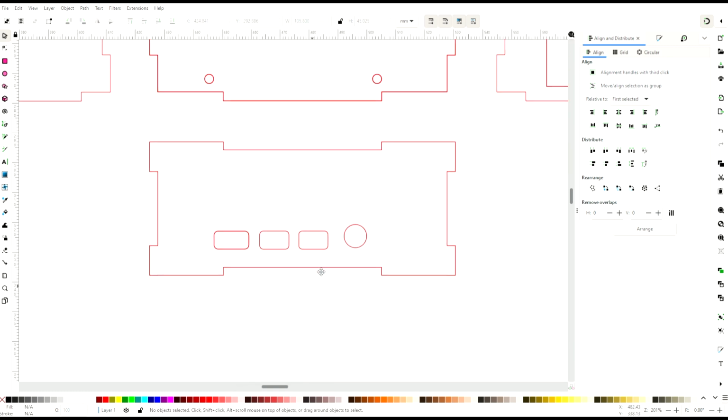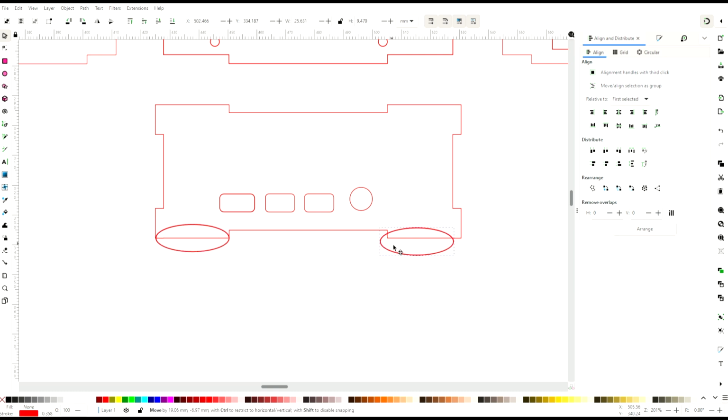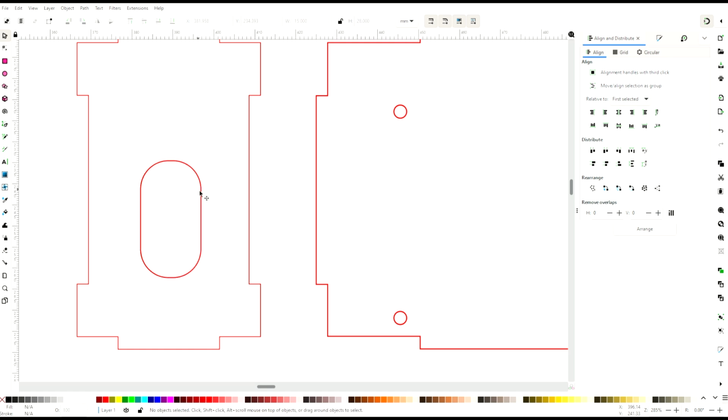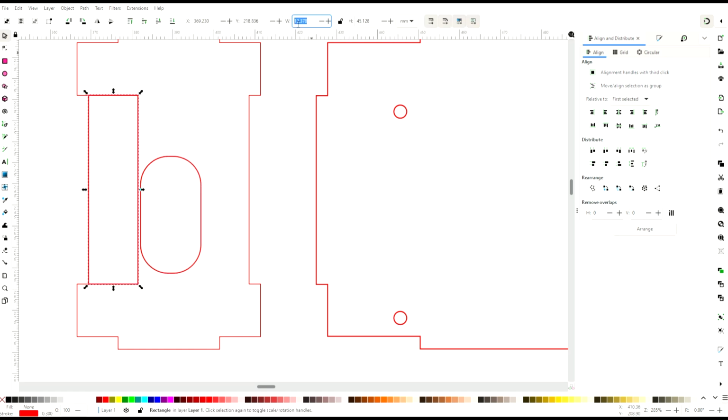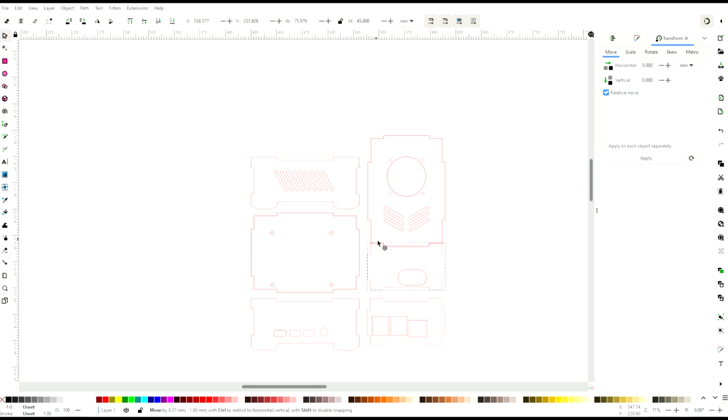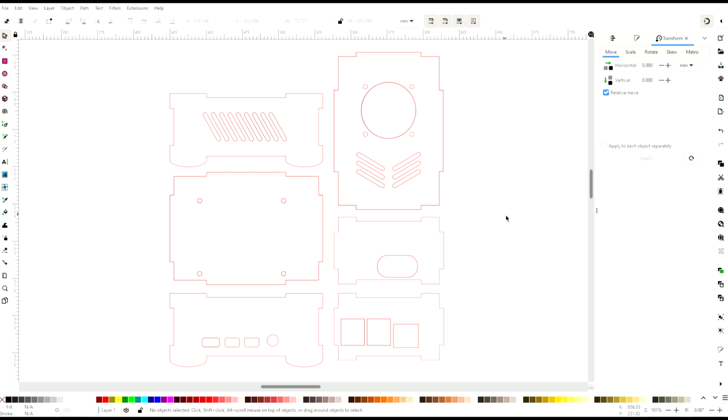I'm going to go ahead and make a few more tweaks to it first, like adding some rounded extensions for feet to lift it off the desk, a cutout on the back to remove the microSD card, and some additional vents on the top. You can also add vector-based pattern cutouts to the sides for a bit more design flair if you'd like. Once you're done, you can move the panels around to make better use of your sheet of wood. It also helps to resize your page to the contents, so that the page size is the same as your design size.